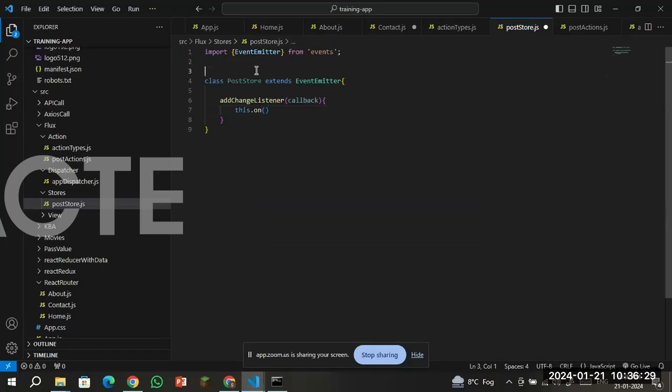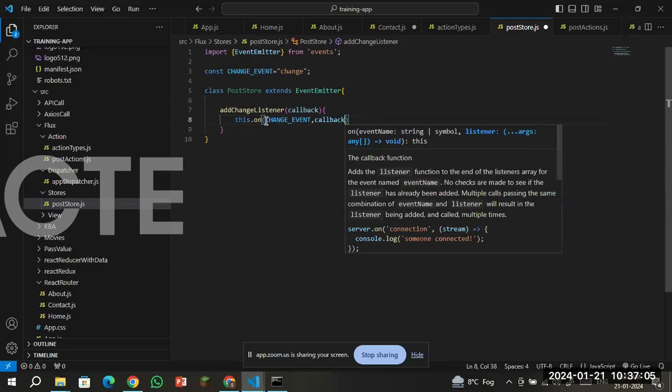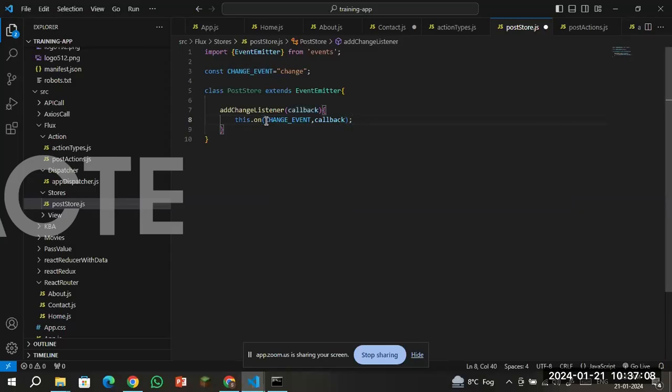So here at the top I'm going to create a const that is a change event, that is change, and here I need to pass that change event, oh sorry, change event, and that callback property I need to set here, right?